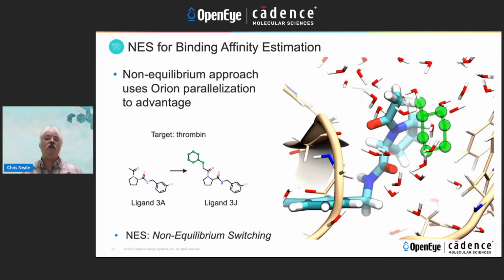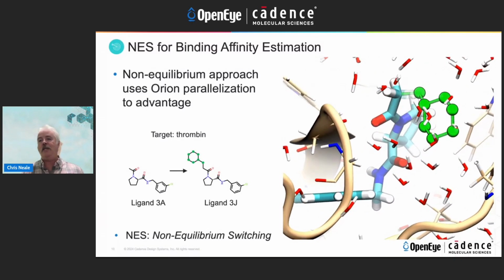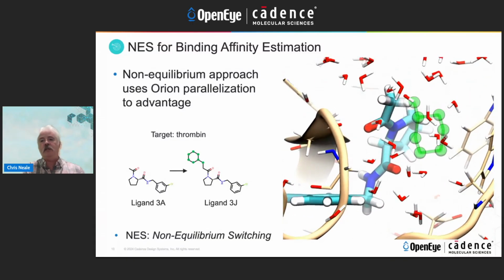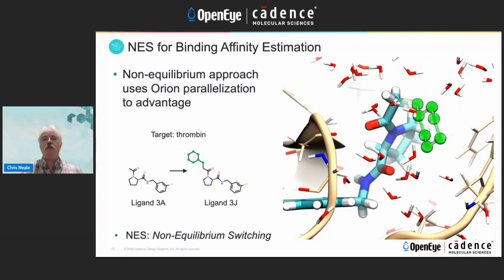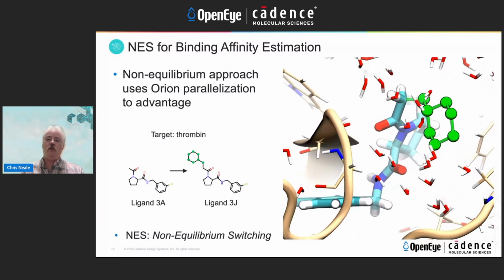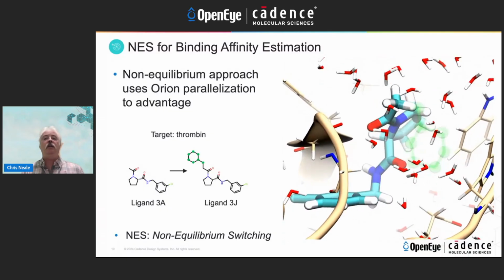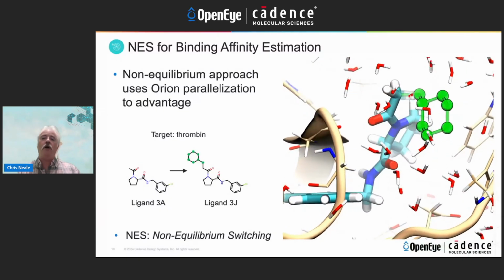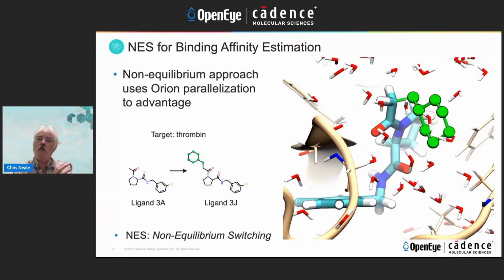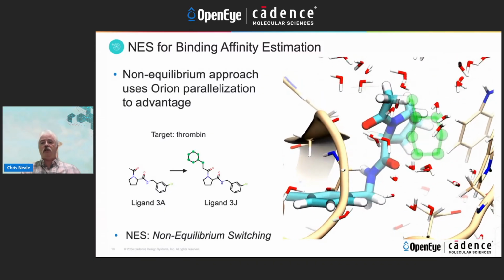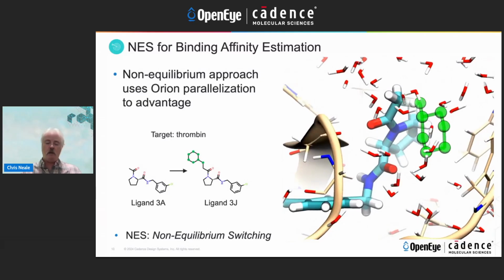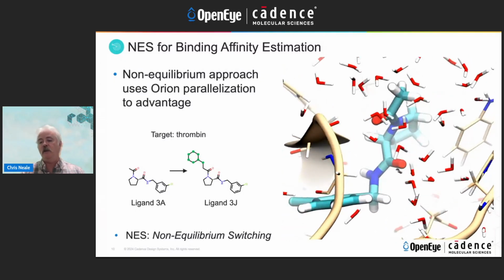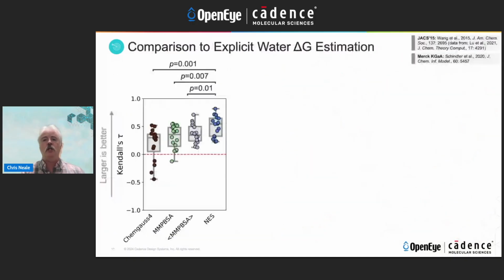We're going to run this switch very quickly, and we're going to do that 80 times. We're going to do it 80 times from ligand A to ligand B, and then 80 times from ligand B to ligand A, and we're going to do all of that in the protein binding pocket and in solution. And then by combining all of that, that gives us an estimate of the relative affinity between these two ligands, which one is going to bind more strongly. By then running those relative binding free energy calculations across many pairs of ligands, we can bring all that data together and get a per ligand estimate of the binding affinity for each ligand to the protein target.